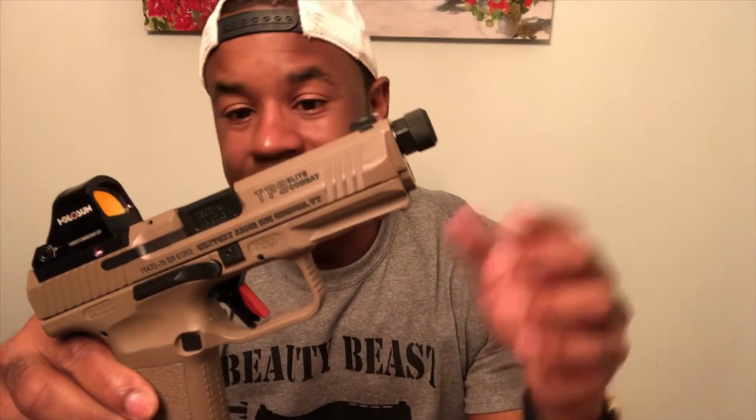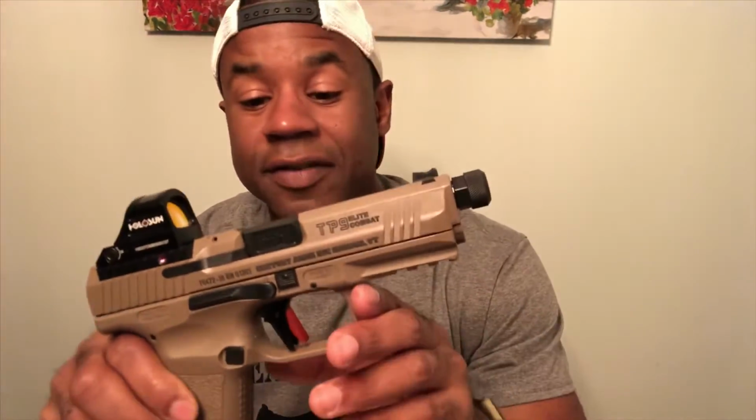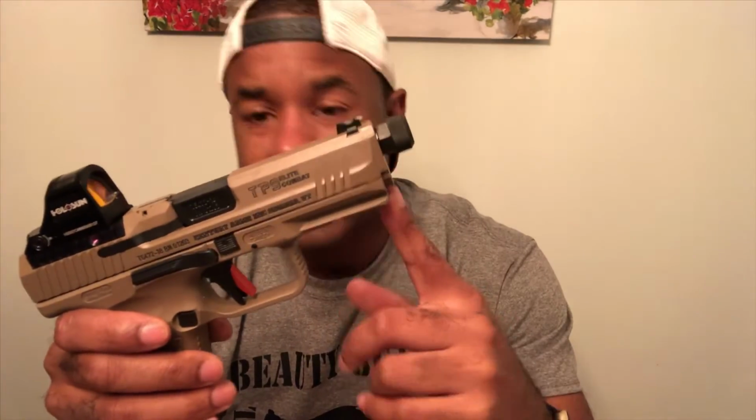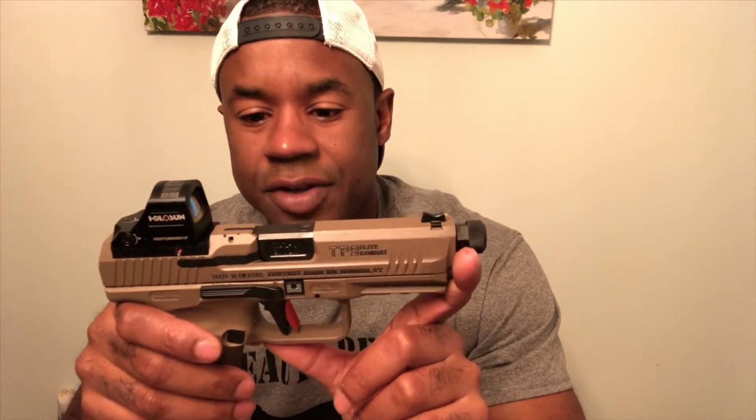Sweet shooter, sweet gun. About 180 rounds through it, no hiccups, even with the cheapest of ammo I could find just to see if it would work, because I've had issues with the ammo in the past with other firearms. This one, no issues. Trying to decide on what light I want to put on the front. Like, I'm going to set this up. It's going to be a true duty pistol. It's going to be my go-to gun.